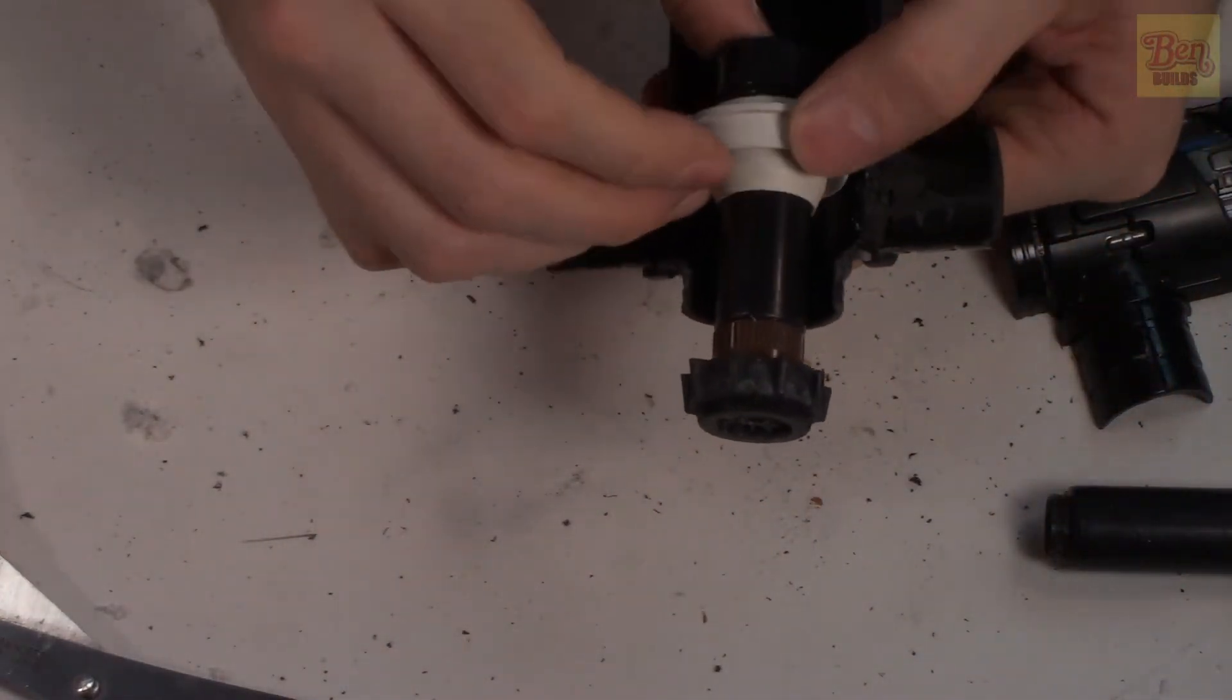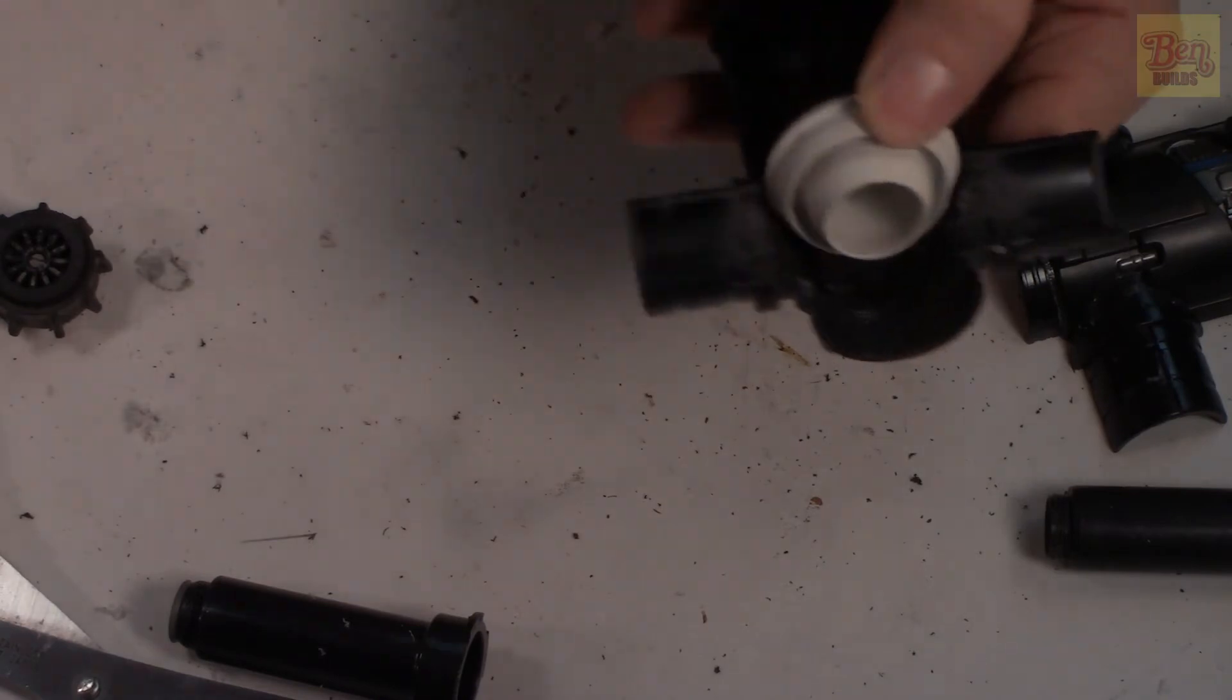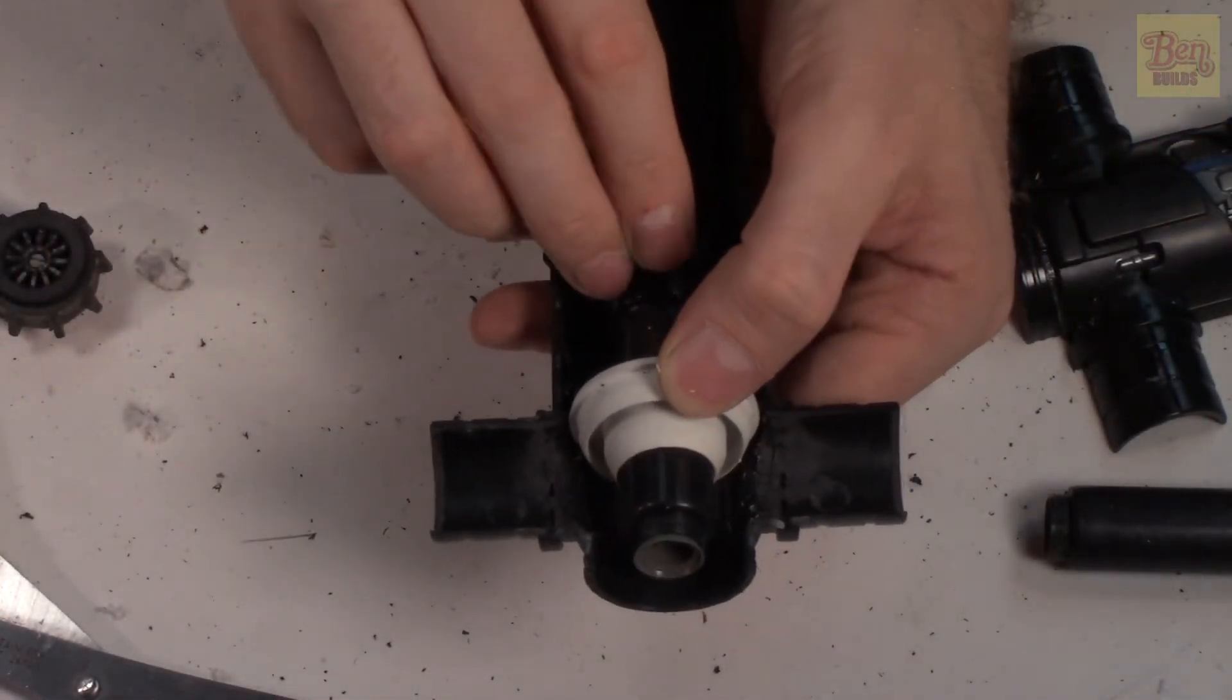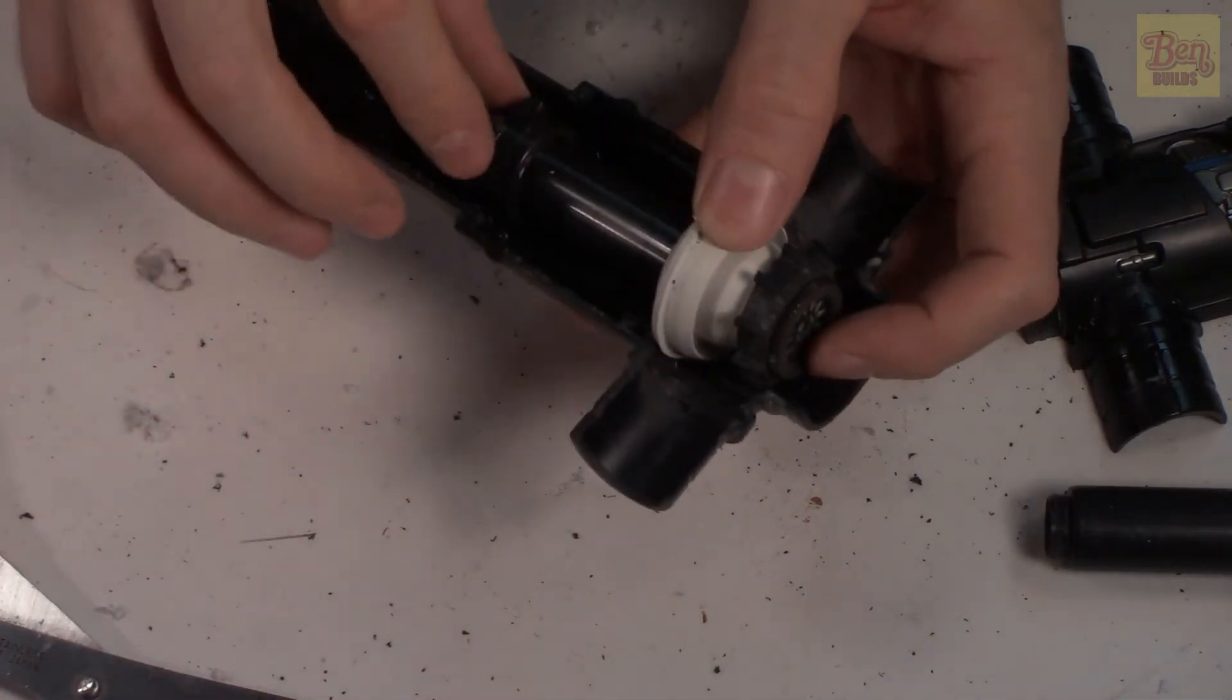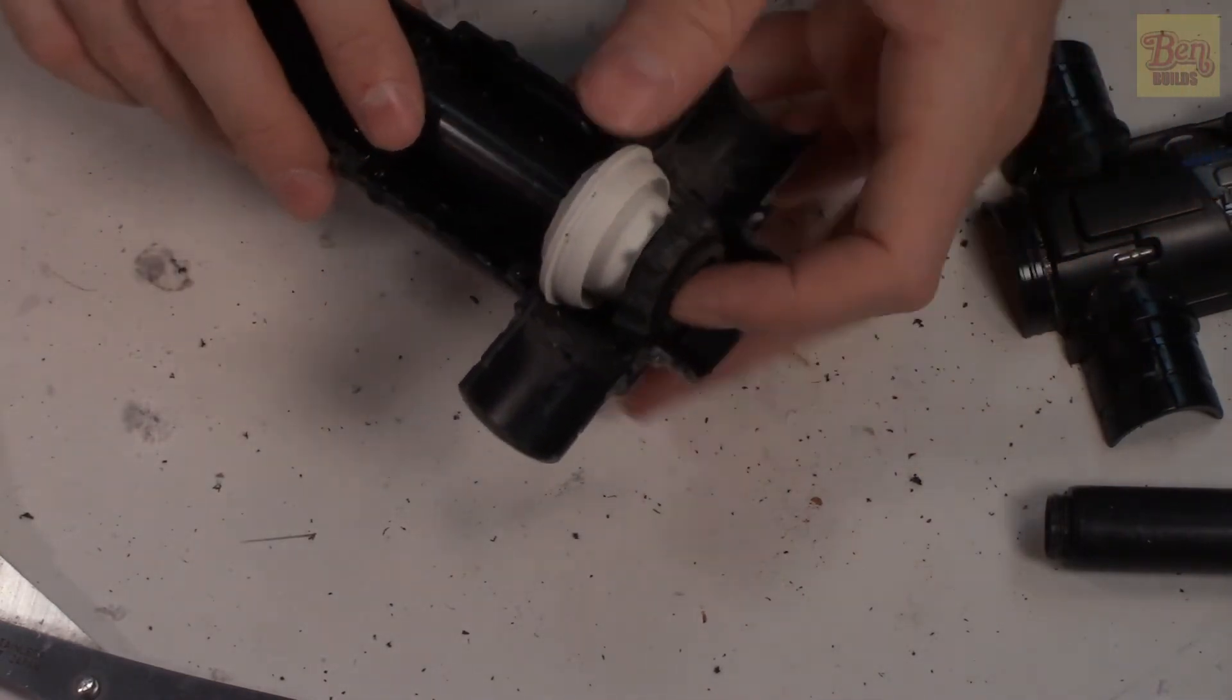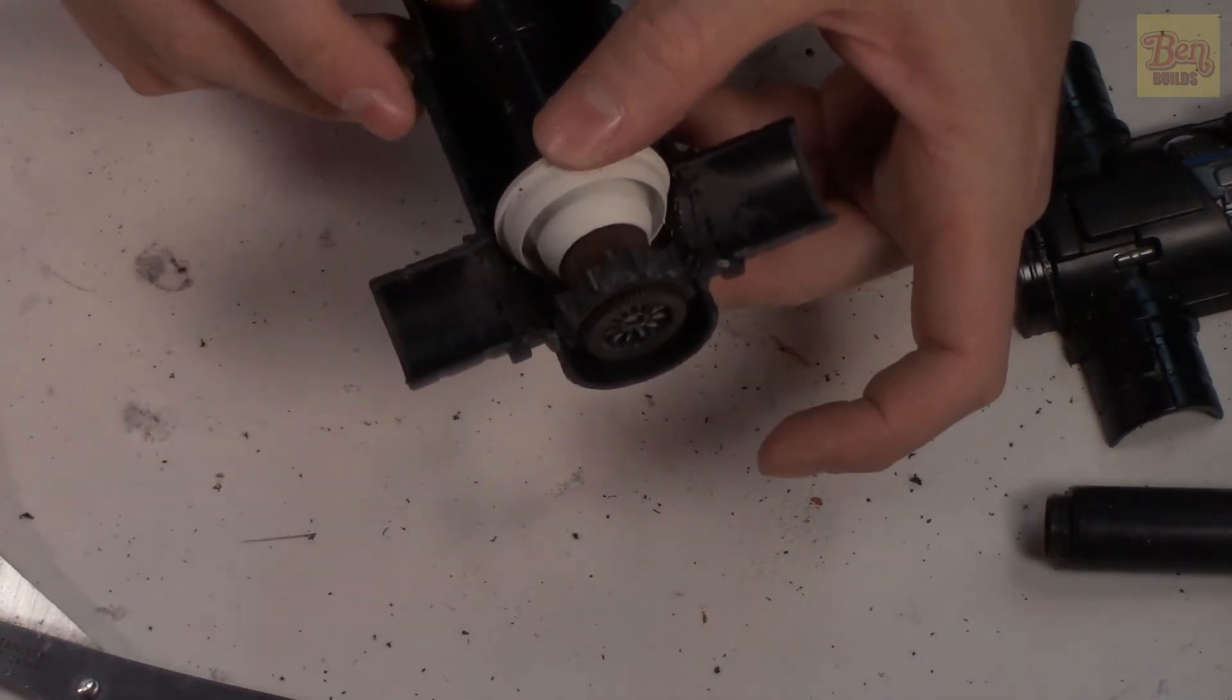And this actually fits right on top of this ledge in here. It fits perfectly. It's the correct diameter for the inside of the lightsaber and it fits on that ledge. It should be secured with a little bit of epoxy and that thing's not going anywhere. So I pulled apart the internals here and this is going to slip up through this area right here and this is going to thread onto the very top of this. As you can see, this all kind of fits together and it's adjustable, which is really cool.